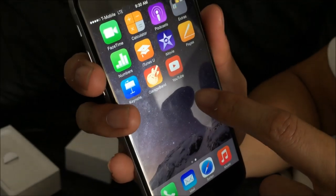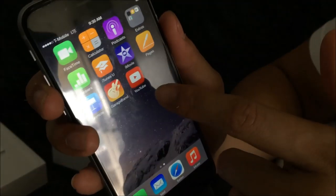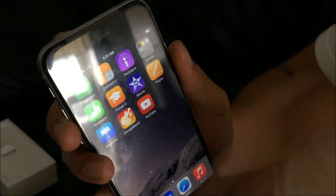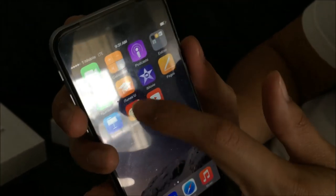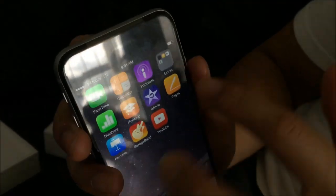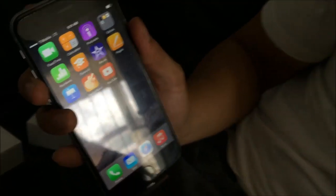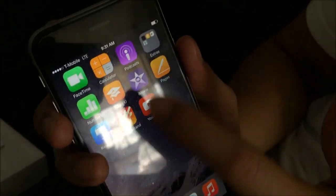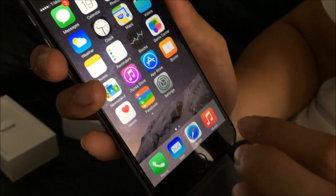They have Keynote pre-installed. YouTube I downloaded myself — it didn't come with it, but I was testing out the video and it was super fast. They've got iTunes University, iMovie — that's great, maybe you can edit video right on the phone. Maybe I'll be able to edit with this phone. They've also got GarageBand, Pages, and a whole bunch of other stuff as well.